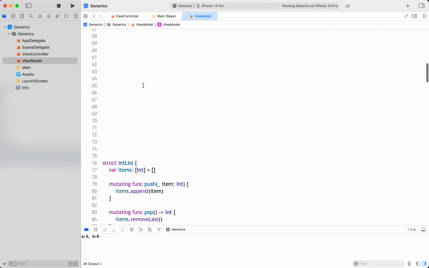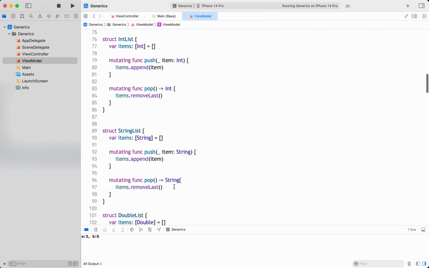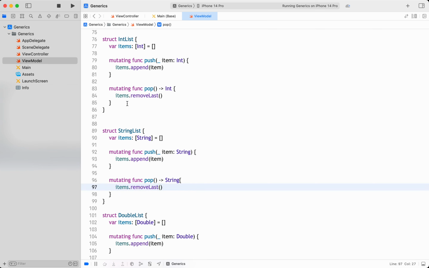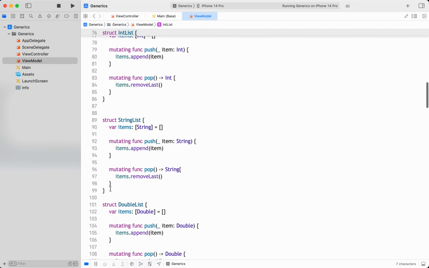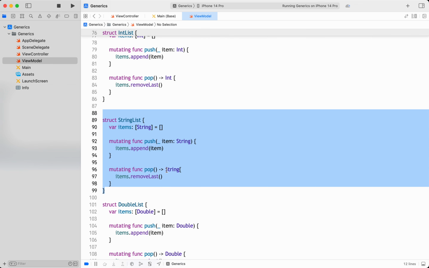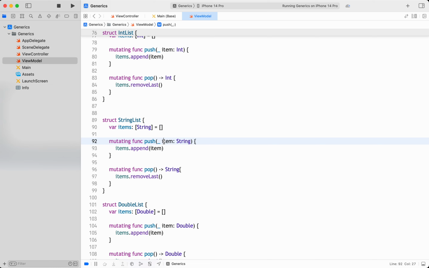Just like what we have seen, for example, you are having a list. It is a structure, and inside a list we usually have the number of items, push and pop. For example, you don't know what data type it is, and you have multiple data types. For example, it could be Int, String, Double, like earlier. So instead of having these three structures where only the data type changes, when you're popping you get the string, when you're pushing you have the string, when there are items you get the list of strings.